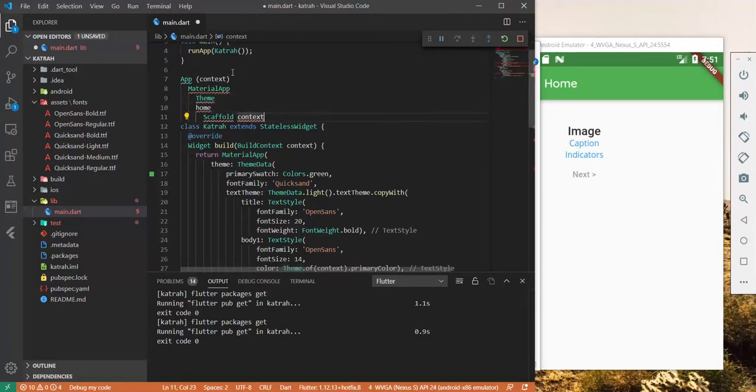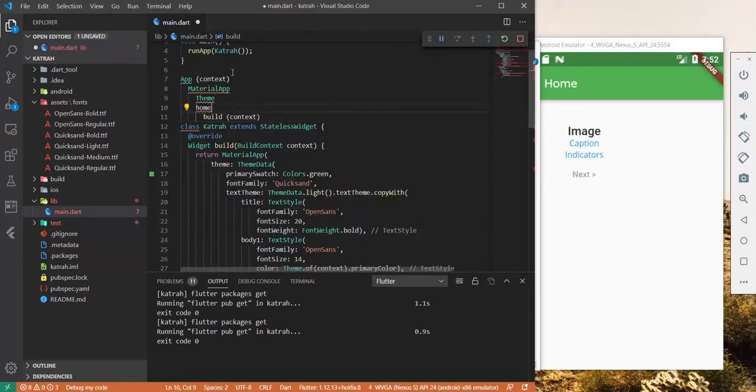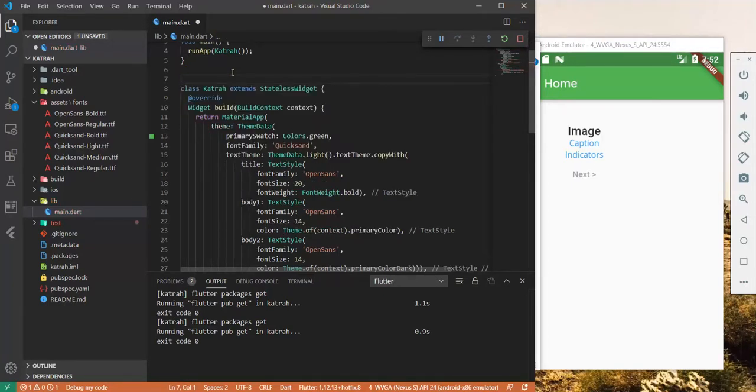Or the other way we could do this is, after we've defined the theme and home, we could define our own widget in its own class, with its own build context. In this case, the context will be able to see the theme. So my point is the context has to be under the theme. That's the main problem. So let's explore the two scenarios.